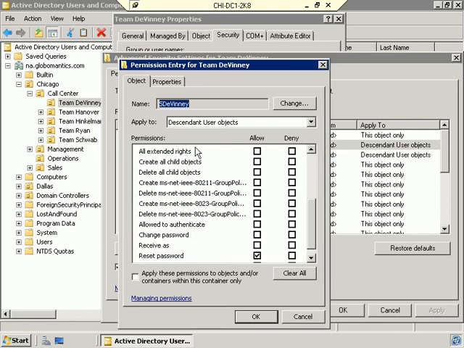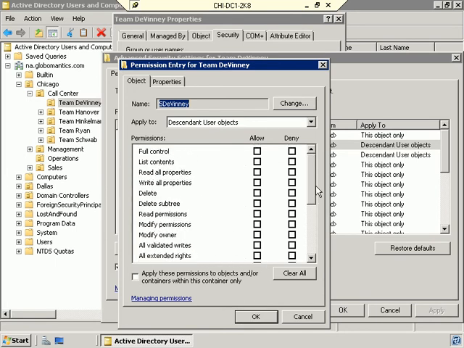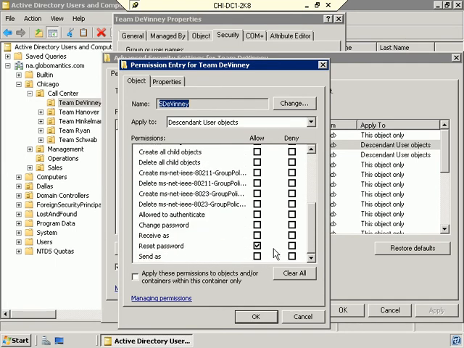And here, you'll notice that there is a checkbox for Reset Password. And I can scroll all the way up, all the way down. There's no other checkboxes, just the one for Reset Password. Now, you might be thinking to yourself, okay, that's great. It was a little wizard, a couple screens. Might not have been any easier than coming to this window and checking one box for Reset Password. And you might be right if that's what you're thinking. But remember that you may not know where that one checkbox is, unless this is something you're doing all the time.